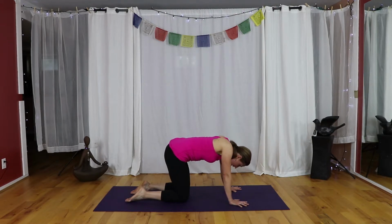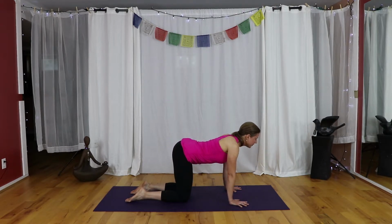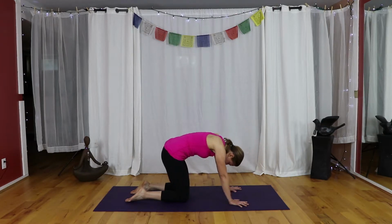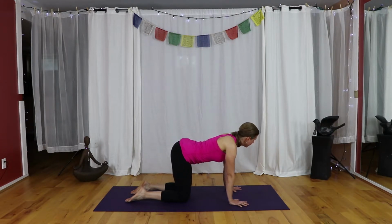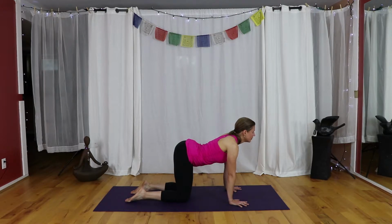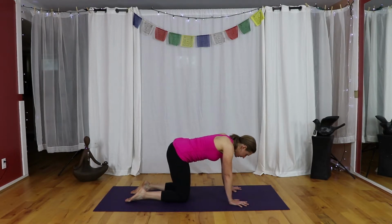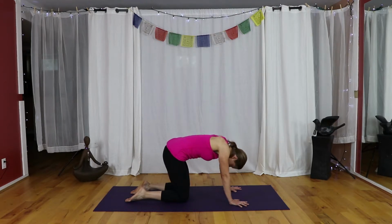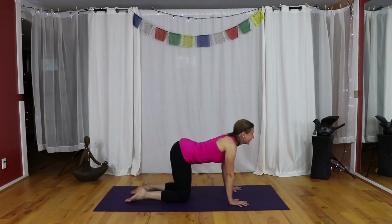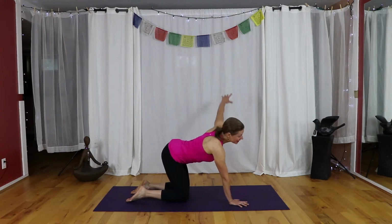Breathing steady breaths, knowing that this is a very soothing, sweet, and simple practice to release tension in the back, to wake you up if you're feeling stiff in the morning, or even in the evening if you're feeling achy after a long day. Last time, rounding. Last time, opening. Good.